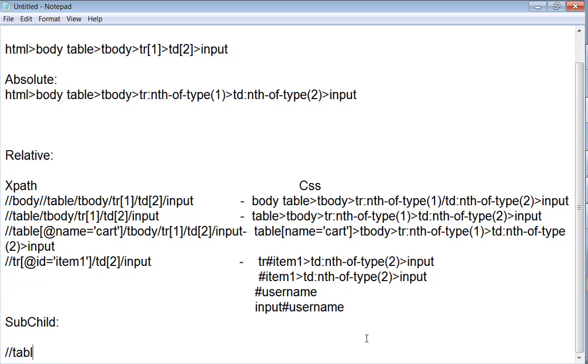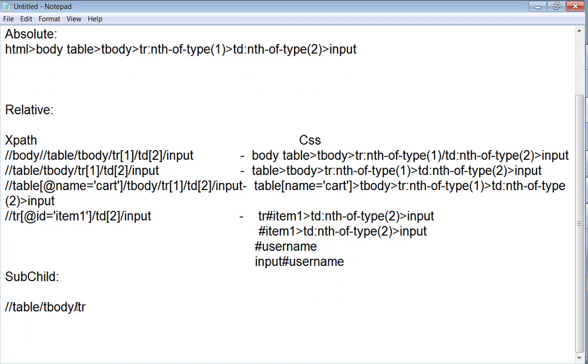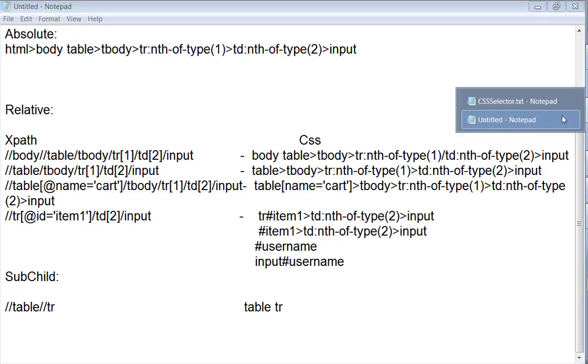And one more point I'll just add, because I explained in the beginning also, subchild. Suppose for example you have table, body, table row. What do we do in the case of the subchild concept? In the case of XPath, we just put a slash here, like this, for child. Similarly, for subchild in the case of CSS, table as a T body, as a TR, what do we do? We just remove this and put a space. It's the subchild concept in the case of CSS. It's very important. Just remember, this is what we are using in our examples also.